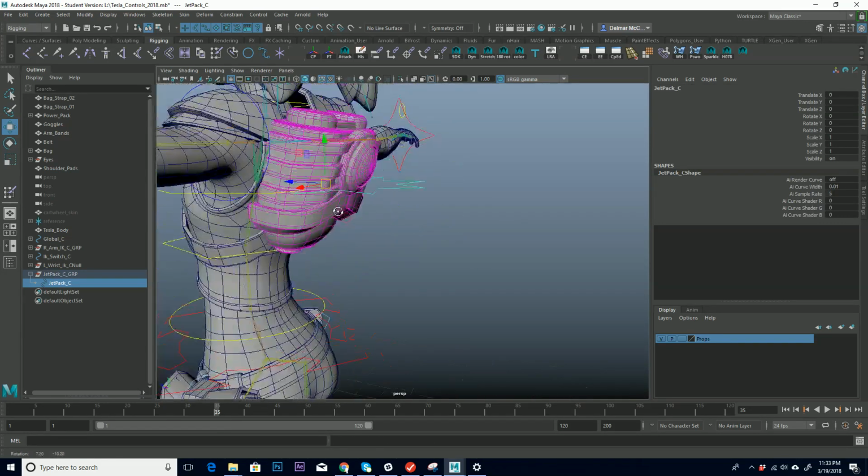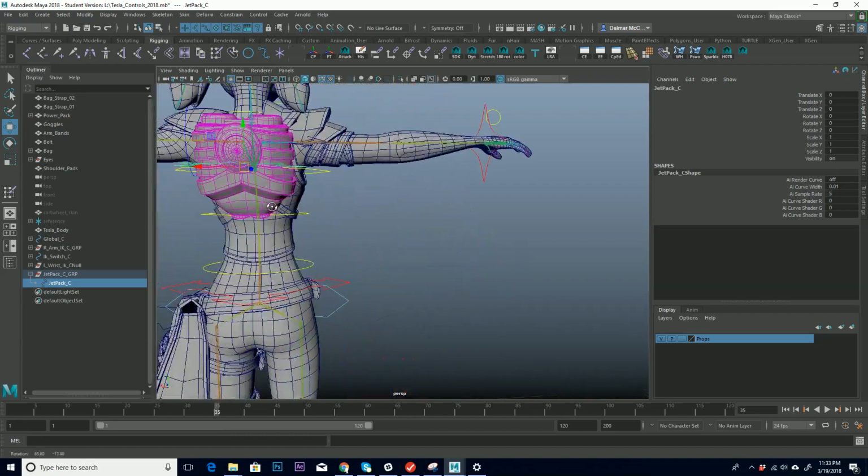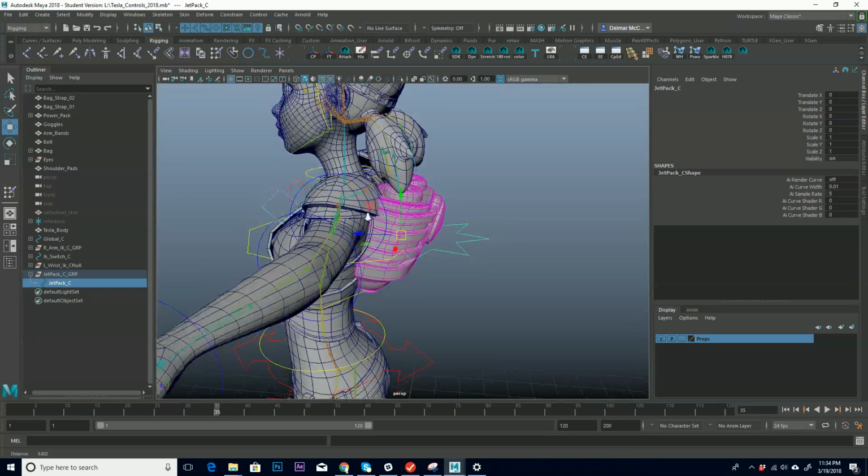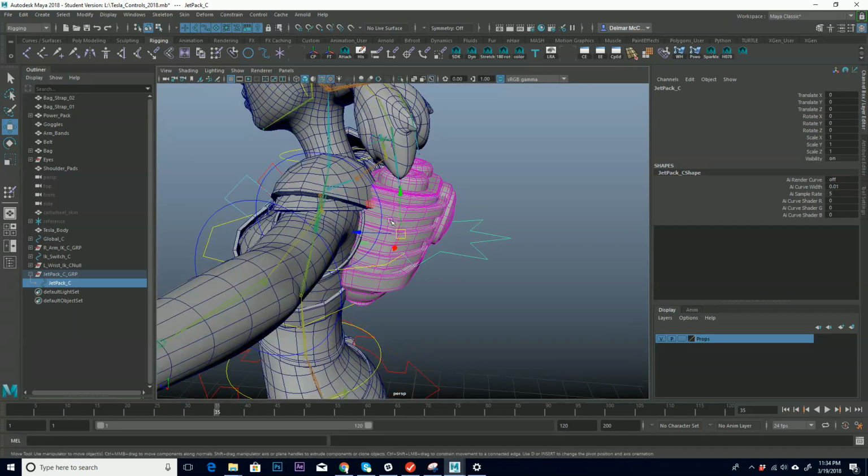Now, if I was to do this at a lot higher of a level, I would add one or two joints here in the power pack.